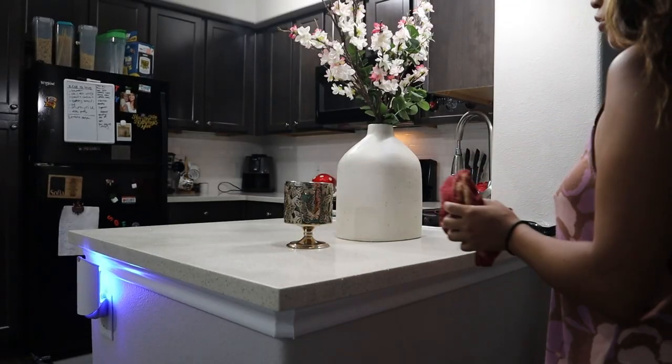Anyways, enough of me rambling. Let's put away the yearly decor, gather it up in one section. You guys know how I like to do it. Put it on my kitchen counter and then bam, take out the Halloween stuff. And as you guys can see, we got three boxes for Halloween. Putting away my yearly decor.